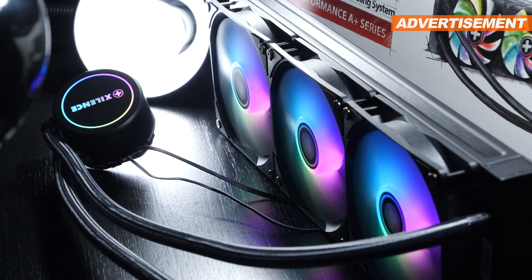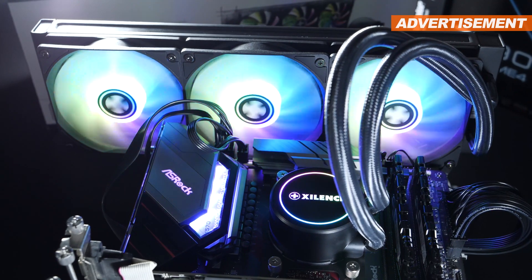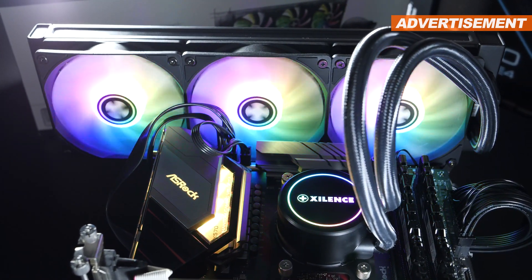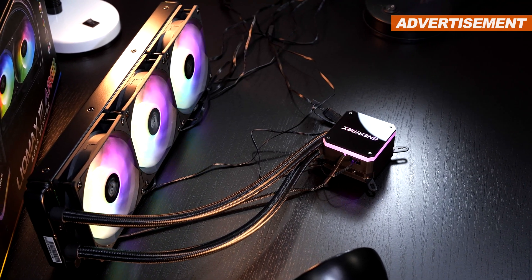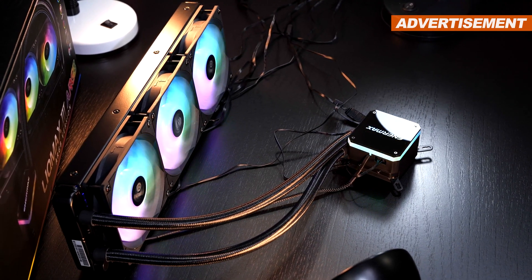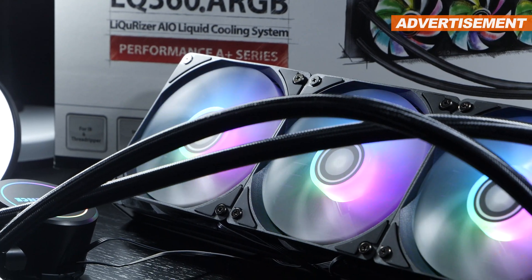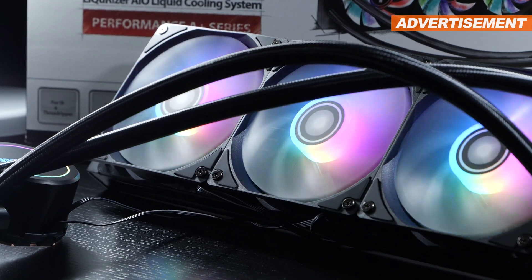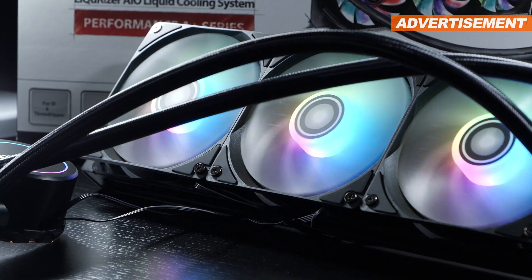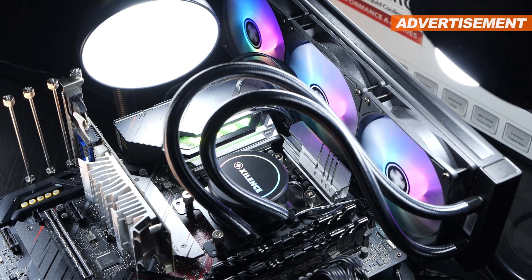Either way, that's some real competitive pricing. Today's Xilinz cooler takes up the fight against the comparable, attractive Intermax Slick Max 3 ARGB 360, which I've also reviewed in the past. But the more important question here is whether or not we are dealing with quality, what noise levels are like, and of course if we get the promised cooling performance as advertised. Today's AIO is rated for a TDP of up to 400 watts.